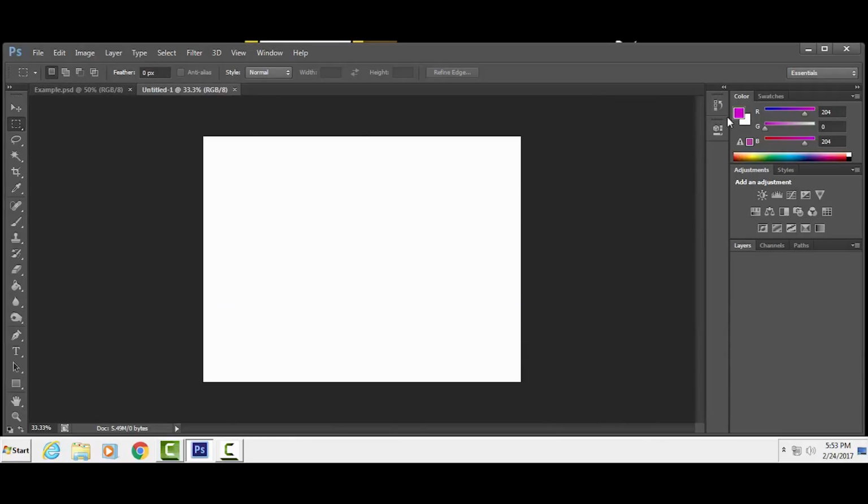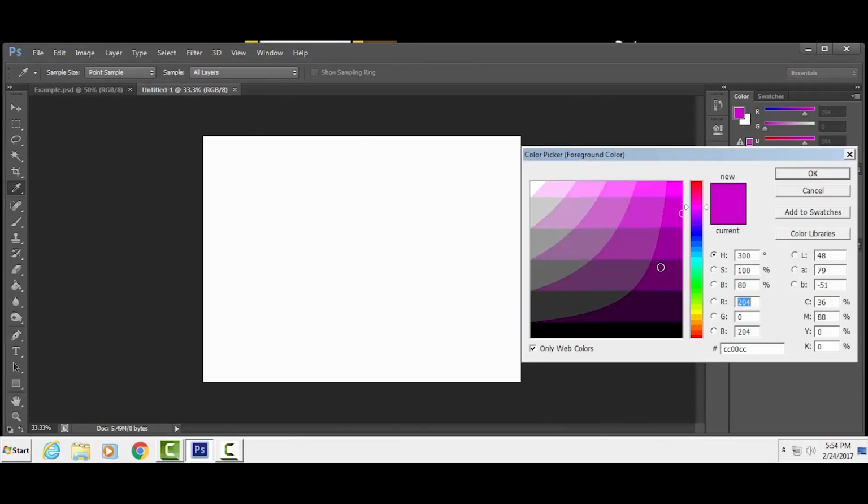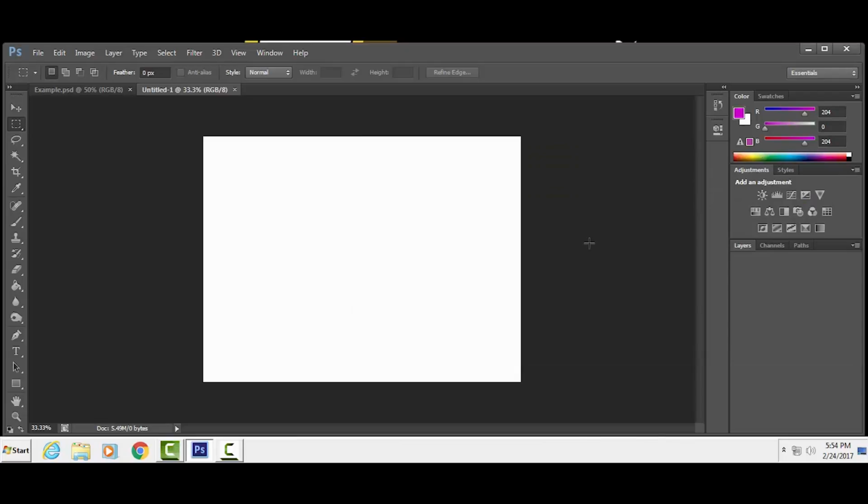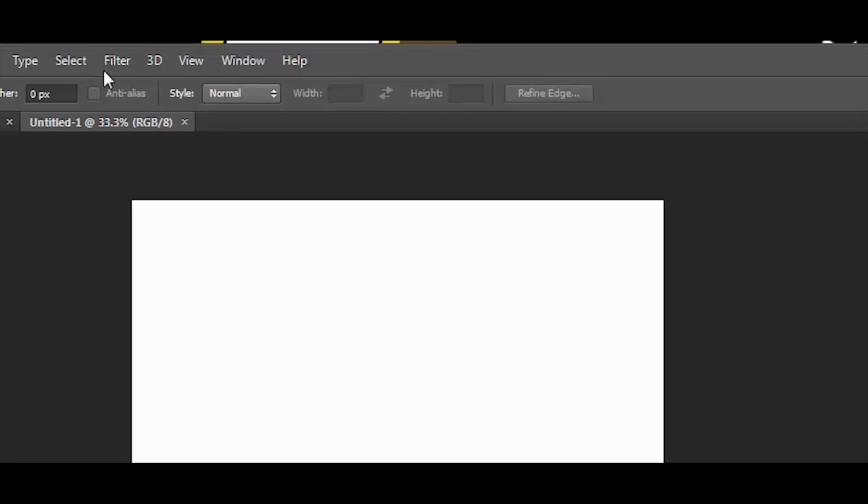You're going to start by picking a color over here. It usually starts with black and white when you first bring it up. So pick any kind of random color. It doesn't really matter because we'll be able to change the color at the end, but I like to start off with a color in there.